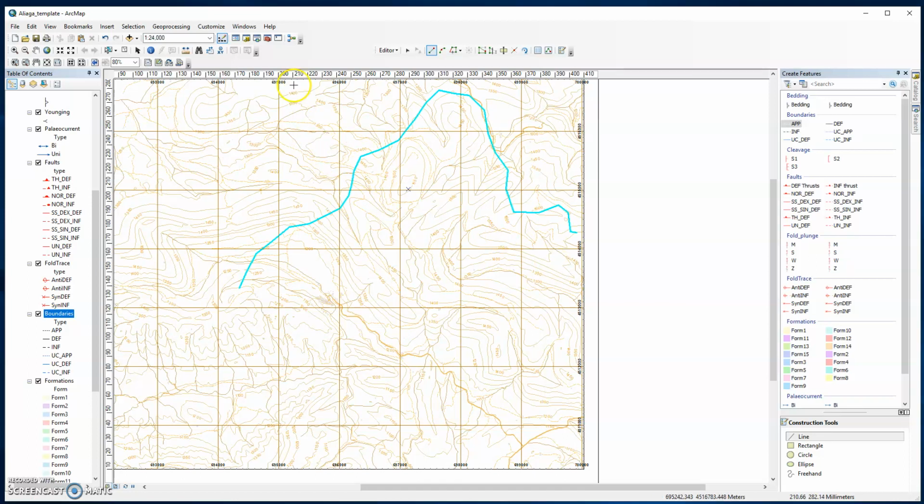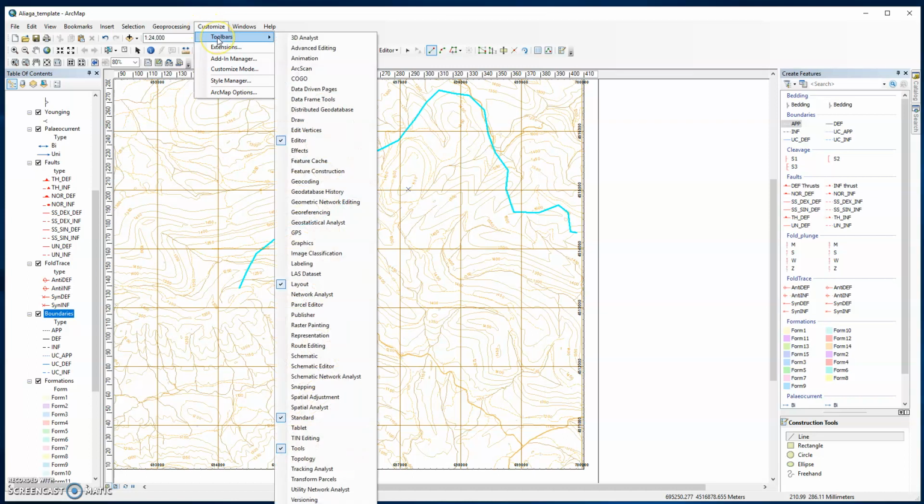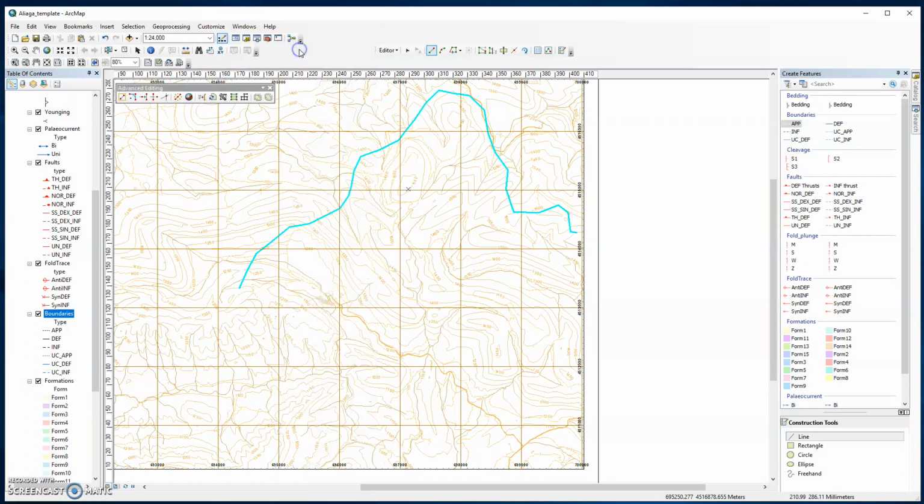And now one thing that I can do is smooth it. So I can do customize, toolbars, and I want my advanced editing toolbar. And in here, there's this smooth function, so I can smooth that line that I've got selected, and I can change the offset.